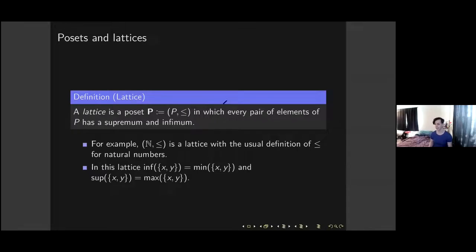So now a lattice is a special kind of poset in which every pair of elements does have a supremum and an infimum. And so that's really nice.